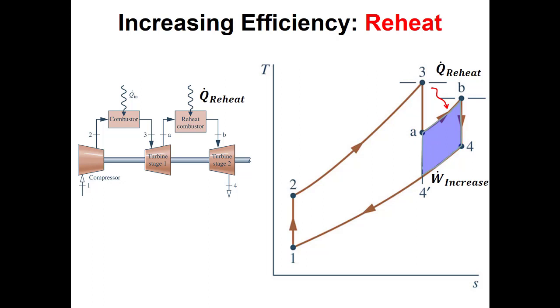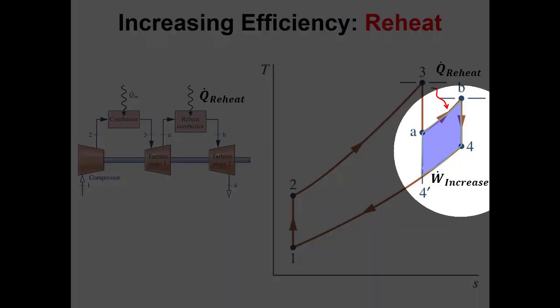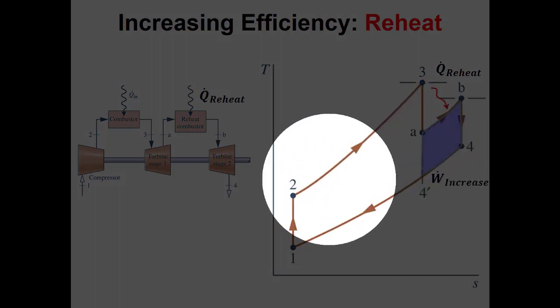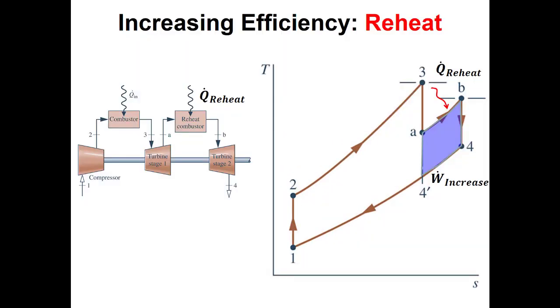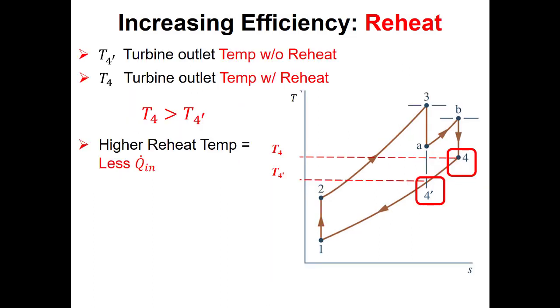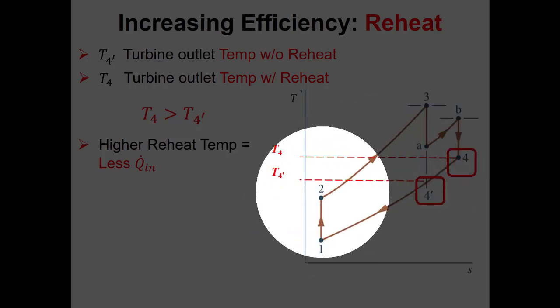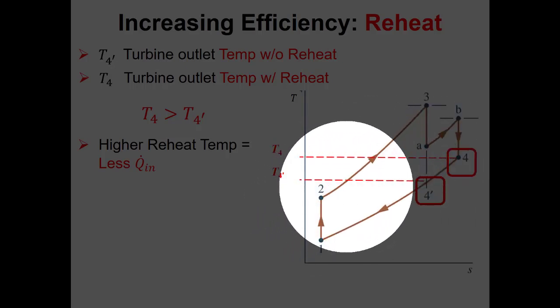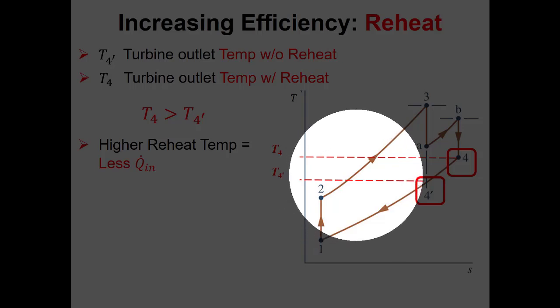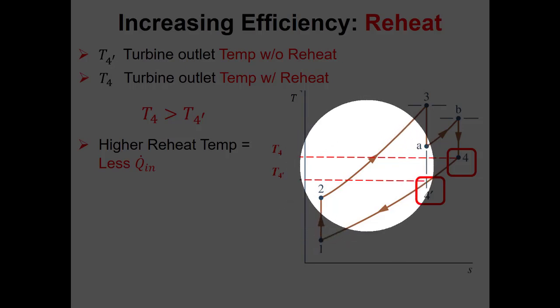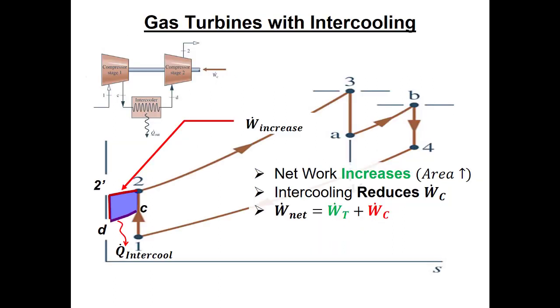And the cool thing is, when we do reheat and regeneration at the same time, the reheat gives us a higher exhaust temperature, which means we can get more regeneration. So there's a synergistic effect of doing reheat and regeneration in the same cycle. That's what we're showing here, that when we do the reheat, we get this higher exhaust temperature. And that means that our regenerator, if it was the same efficiency, would only come to here without reheat, but maybe would come all the way up to here with reheat. So there's this synergistic effect.